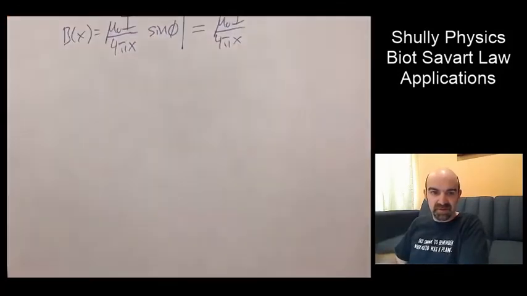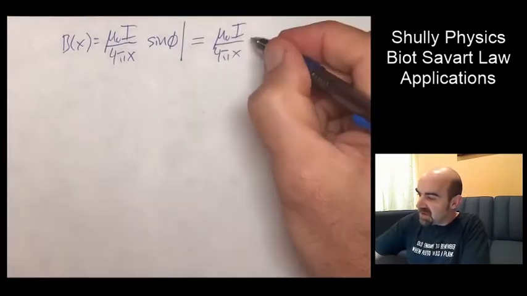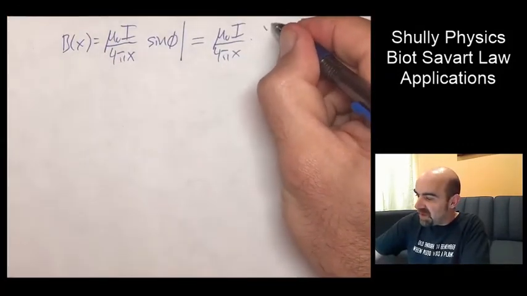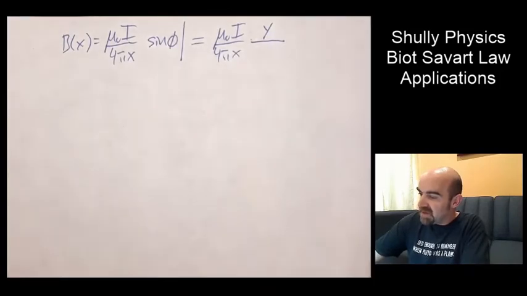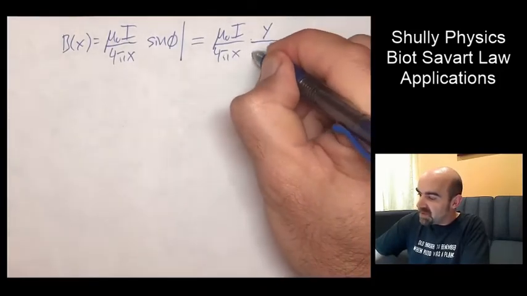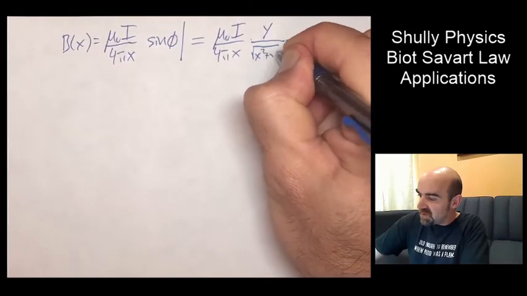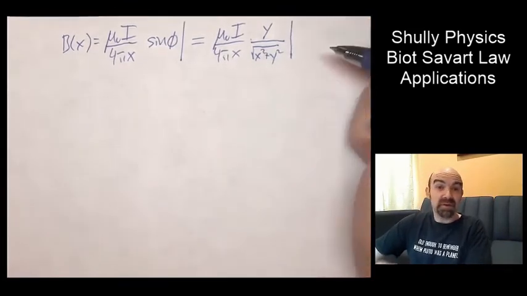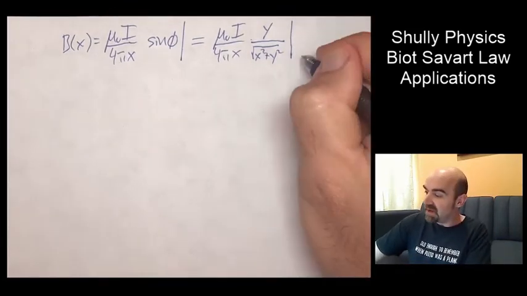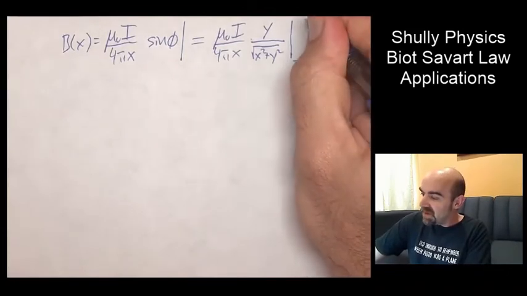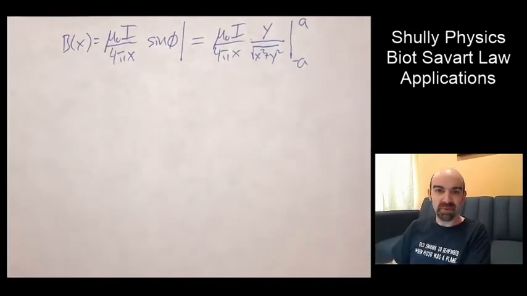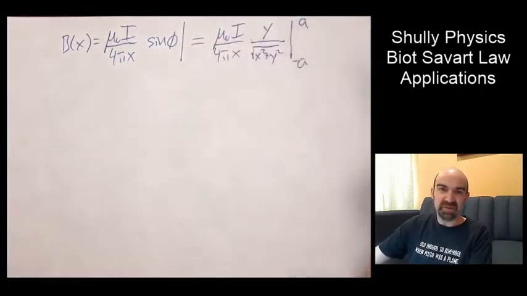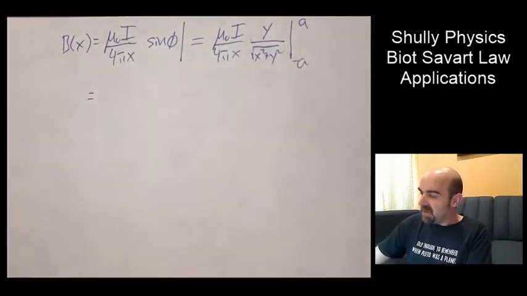All right, so sine of phi is the opposite side, the y, divided by the hypotenuse, which is square root of x squared plus y squared. And now we can bring the a's back into it, where y goes from negative a to positive a. I didn't want to put those in here when we still had phi, that would just be kind of a waste of time. All right, so let's apply that.